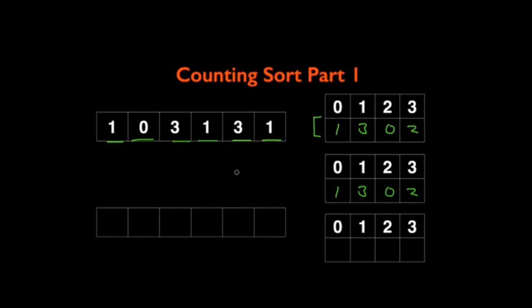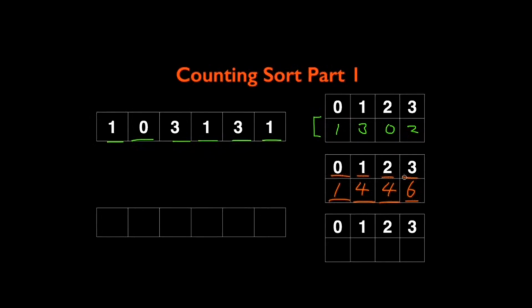Once we have these numbers, the number of occurrences for each number, the second step is going to be adding each number to the right of it accumulatively. What I mean by that is the first number at index 0 stays the same, and the second number will be 1 plus 3 equals 4, and the third number will be 4 plus 0, which is equal to 4, and the fourth number at the index 3 will be 4 plus 2, which is equal to 6. After that step, we have the numbers 1, 4, 4, 6 for the numbers 0, 1, 2, and 3.